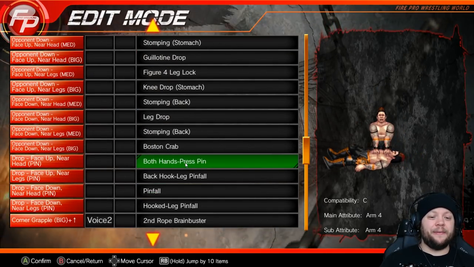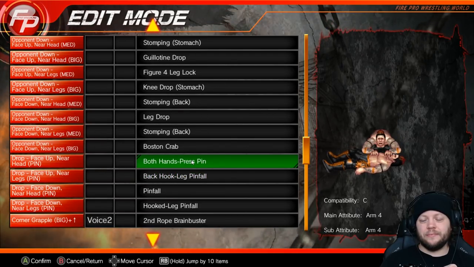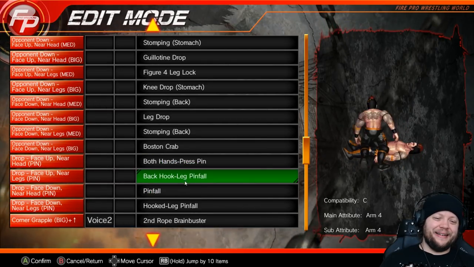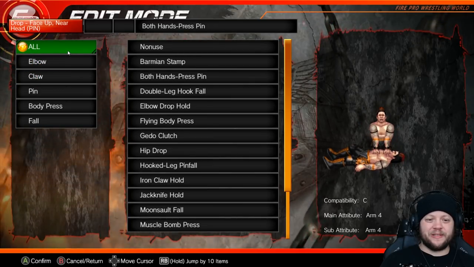I don't know what it is about that both hands press, but their face looks so stupid when they do that. No matter what edit it is, it does look kind of stupid. In fact, I might actually switch that one for a more stylized pin.